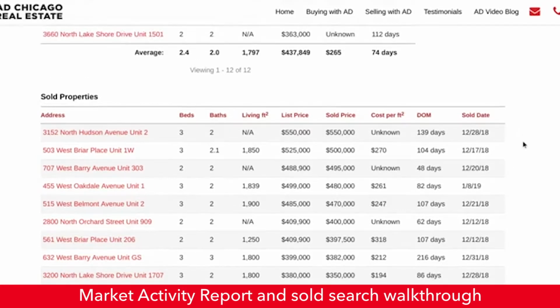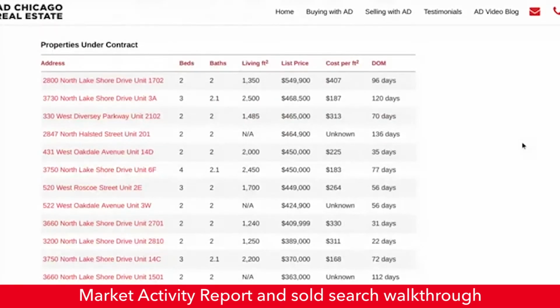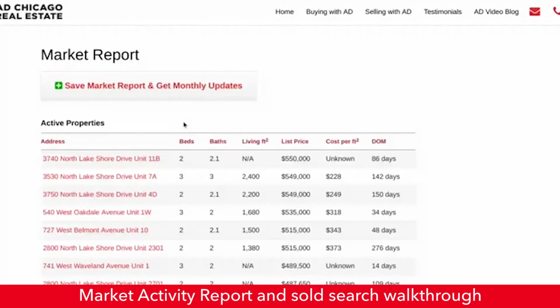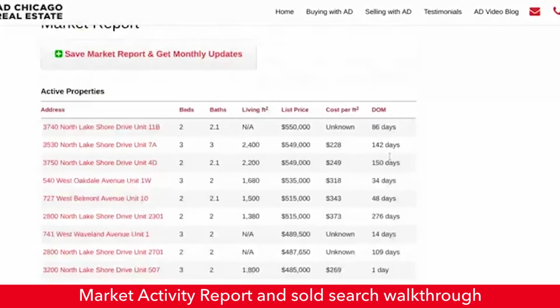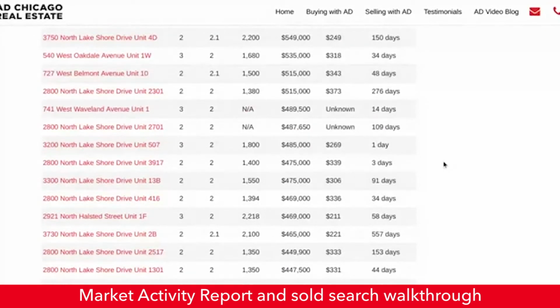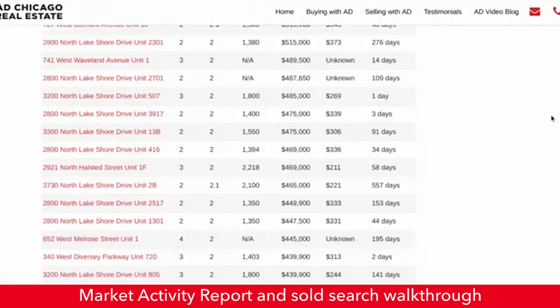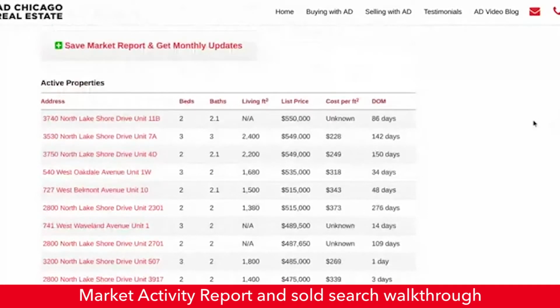You guys can take your time, take a look at it. And of course, if you want any more specific data, I can be reached. So you can search this at your convenience. Now, what I recommend, which is really awesome with this tool, is you can actually get updates. The market is a living, breathing organism. It's constantly in flux, it's dynamic, right? So wouldn't it be great to get a weekly, bi-weekly, or monthly update?